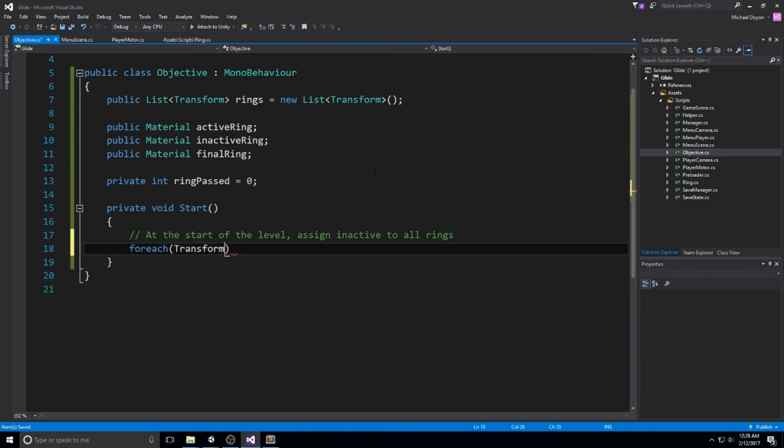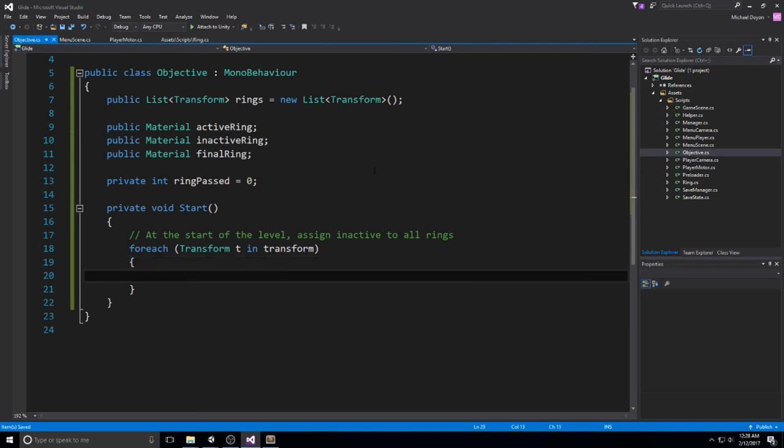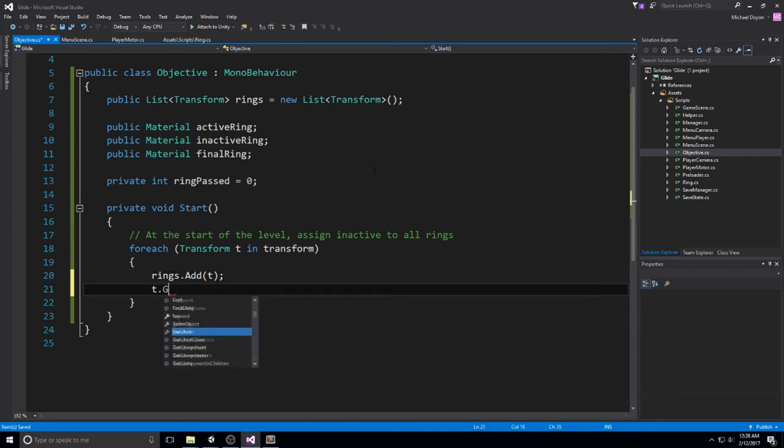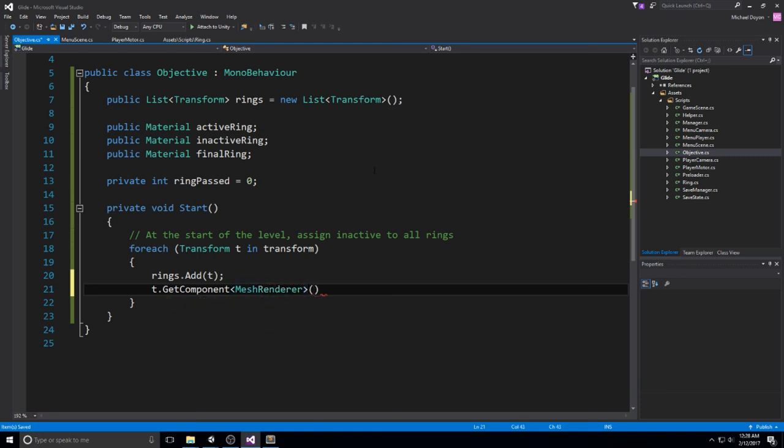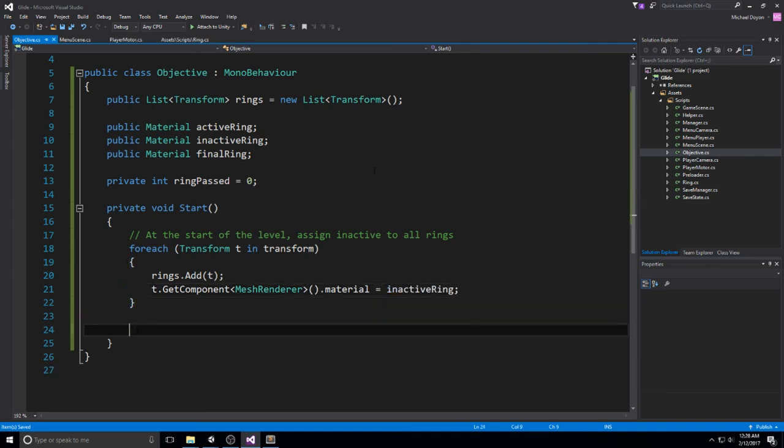We can do foreach transform t in transform, and it's going to iterate through every single child. So we'll do rings.Add. We're going to add this transform to our list, and then let's do a GetComponent MeshRenderer. The reason we're getting the mesh renderer is because that's the one that contains the material. So .material is equal to inactiveRing at first. Now all the rings have the inactive material on it.